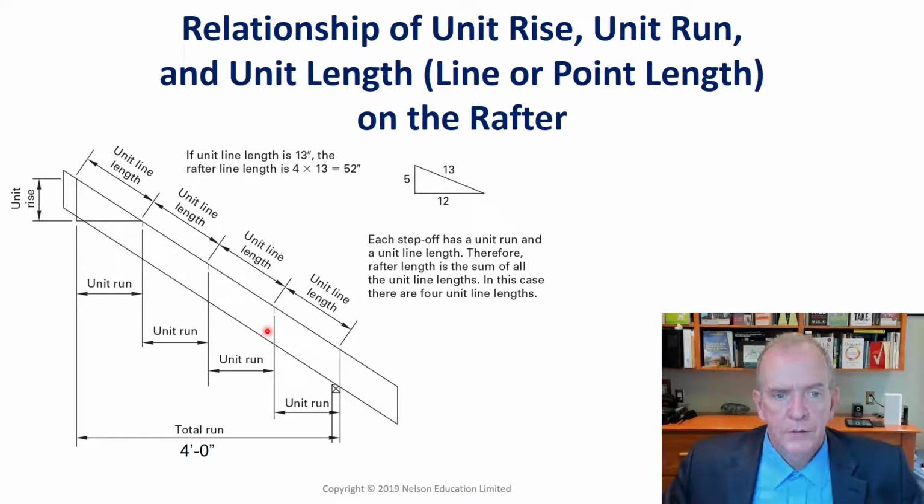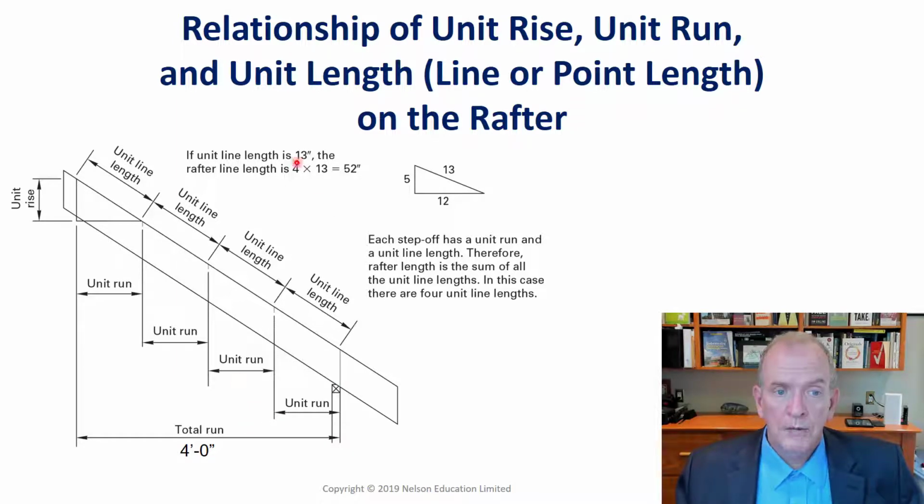Think about it. I'll give you a minute. What's the theoretical rise for this roof? We know we stepped off 4 times 12, because that gives us 4 feet or 48 inches. All right, 4 feet is 48 inches, 12 inches times 4. We stepped this off 4 times 13. That gave us 52 inches. And if we did this calculation, we'd only have to measure the 52 inches. Now I'm saying, what's the theoretical rise for the roof?